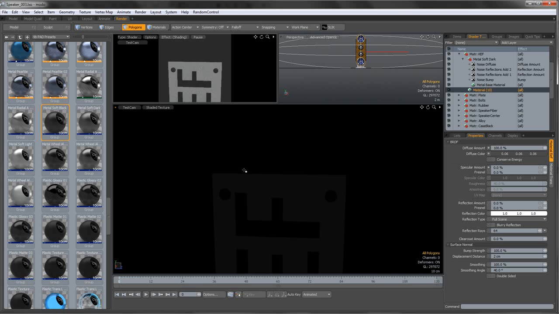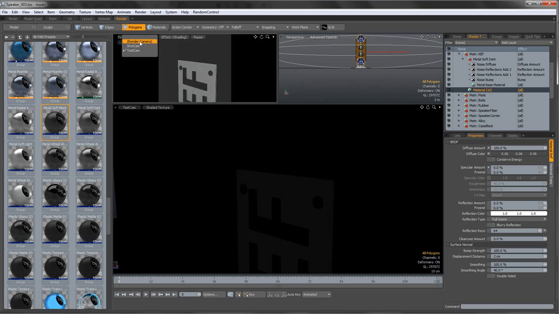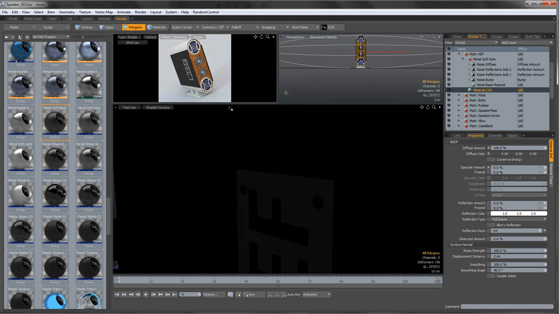There we go, metal soft black. And now we can change over to the Sharkcam. Save the scene.